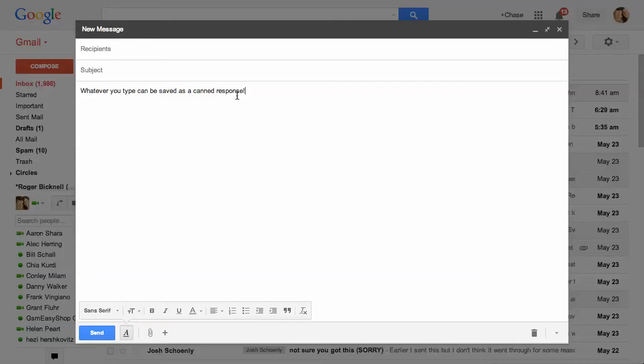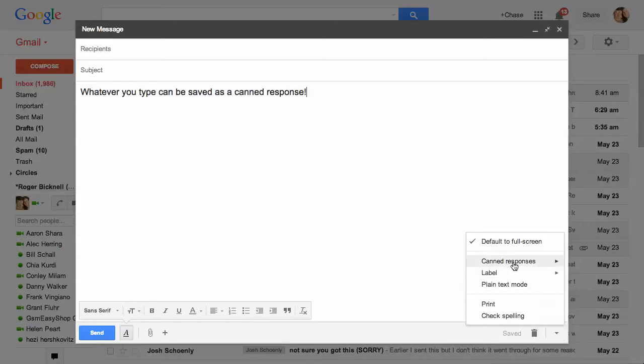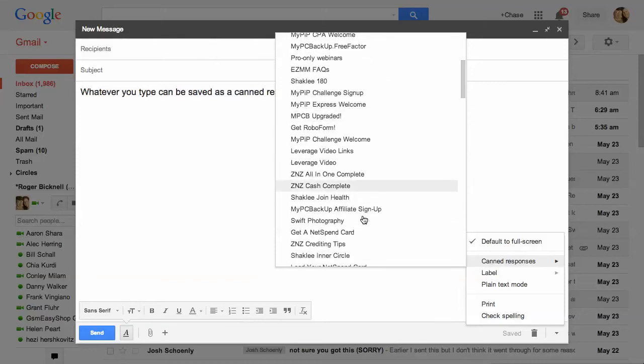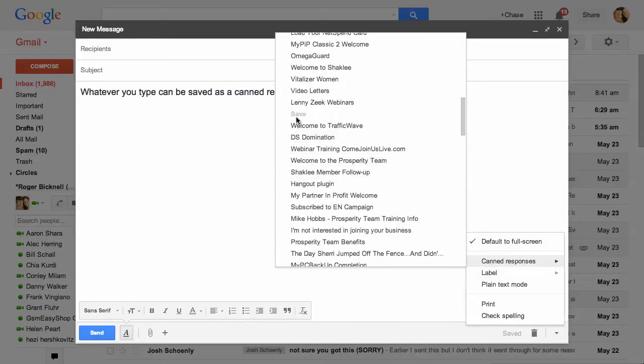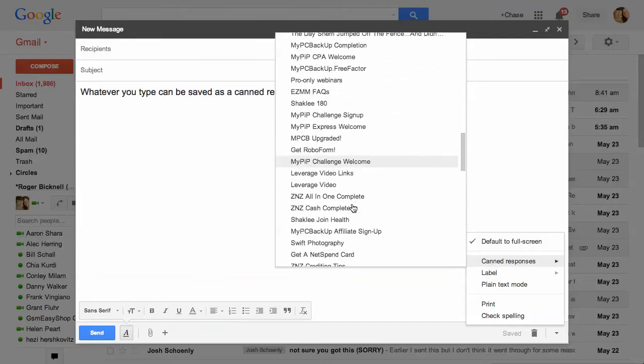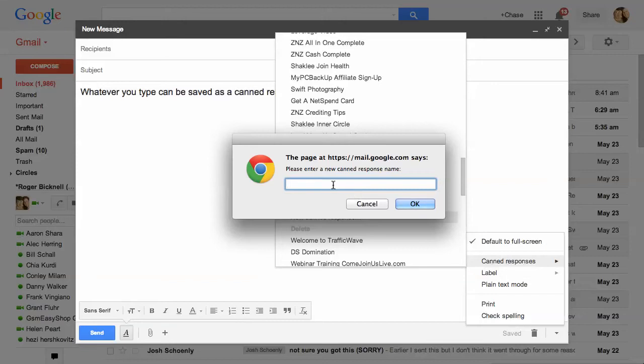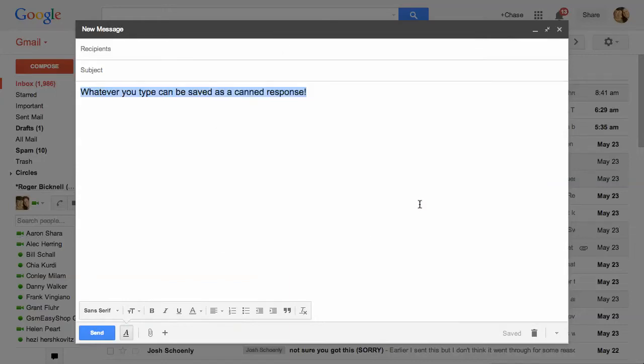Okay? So, and then you can go through and then stylize it, make it larger font if you like, and whatever. So that looks fine. And then all you have to do is come down to the more options. And if you have canned responses going, you'll come down a little bit lower. I have a bunch of these, okay? And you'll see the save, and then underneath at the very bottom of the save section, there is a new canned response, okay? So then Gmail will ask you, what do you want to save this? And this is, I'm just going to type canned response example, okay?